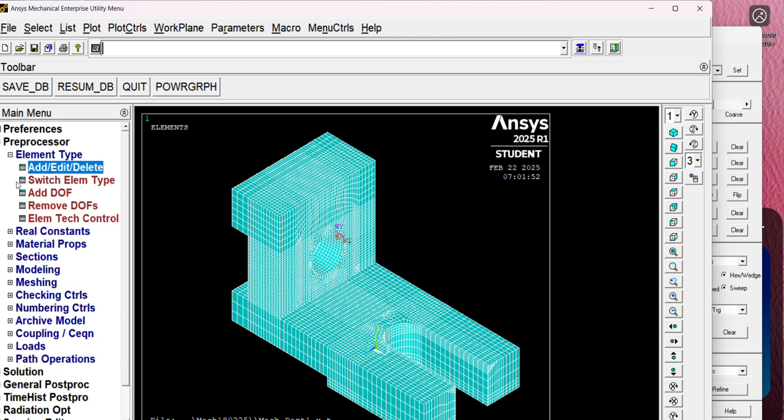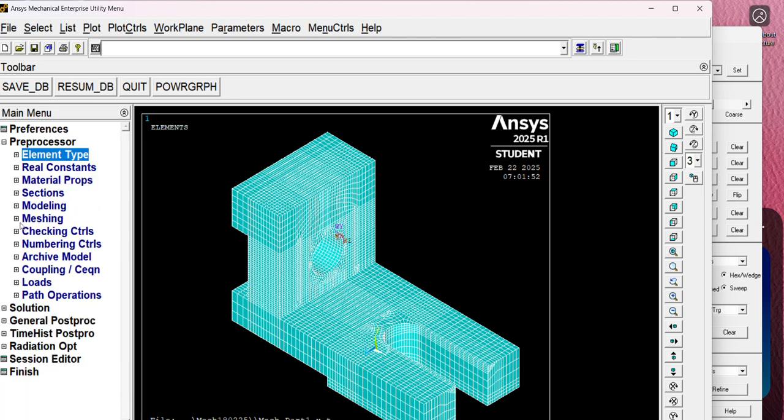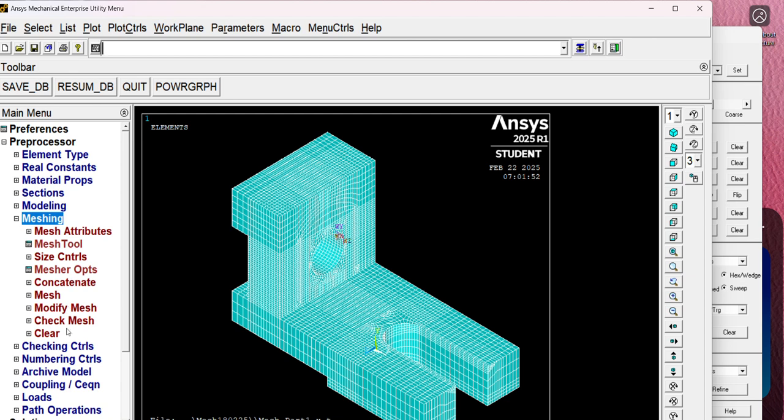Okay, now if you want to check, you can go to meshing, check mesh.